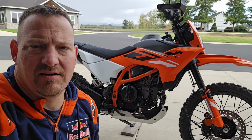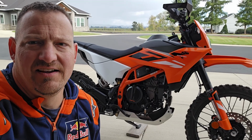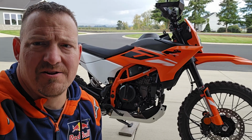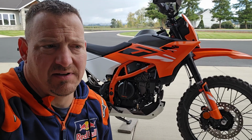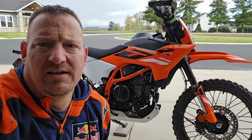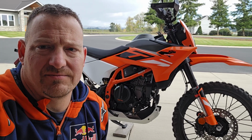Oregon Moto John here. I'm going to talk about the 2025 KTM 390 today. As you can see, I finally got a hold of one, so I took it on a very short ride yesterday. Today is just going to be talking about the specs of the bike and a walk around of the bike, and then in a future video I'll do a more involved review where I'll actually ride it on pavement, on gravel roads, on trails, and I'll give you a rider's review.